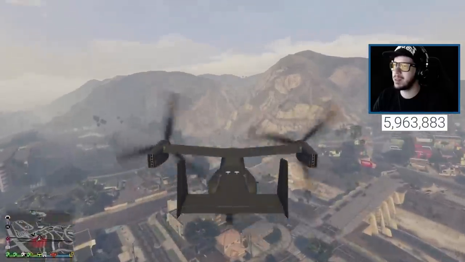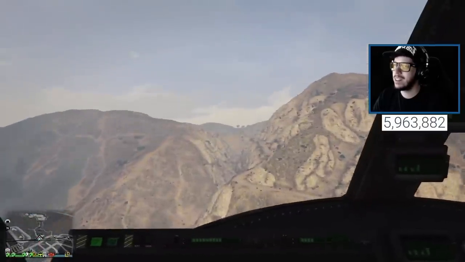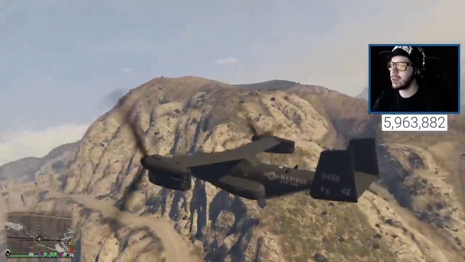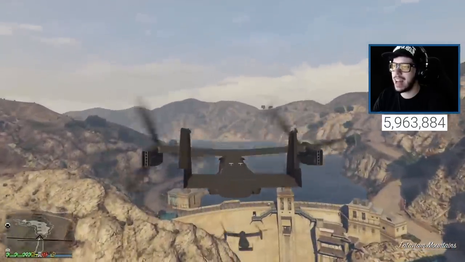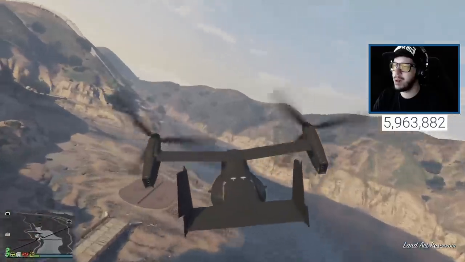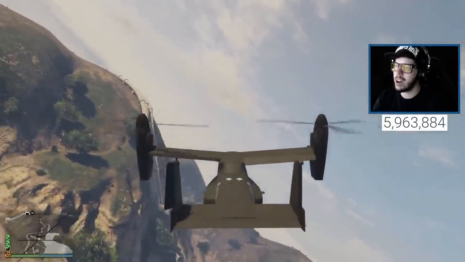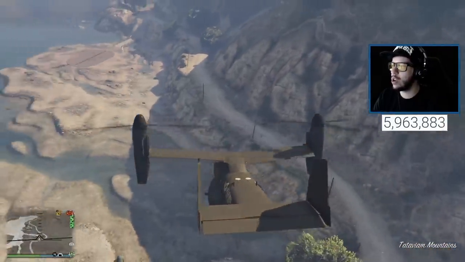There we go, it's picking up some speed. It's nice and calm and quiet in here. It goes real fast, I'm gonna say that. Definitely worth it, as opposed to the MOC, or the Mobile Command Center. Just because the Mobile Command Center, I think it's really cool, but that one's on the ground. This one you can literally fly.